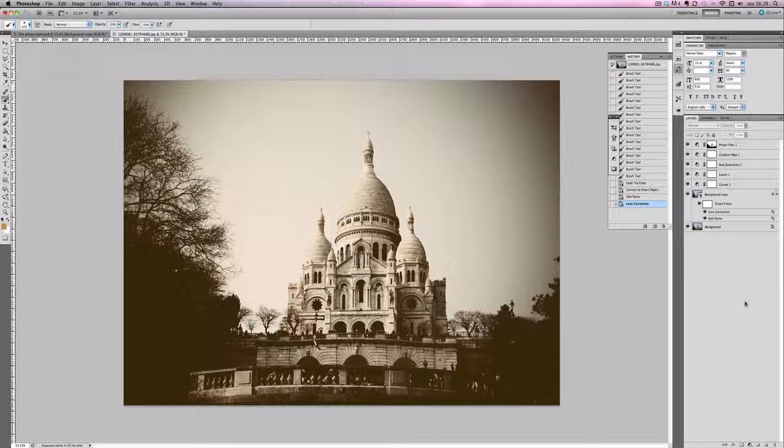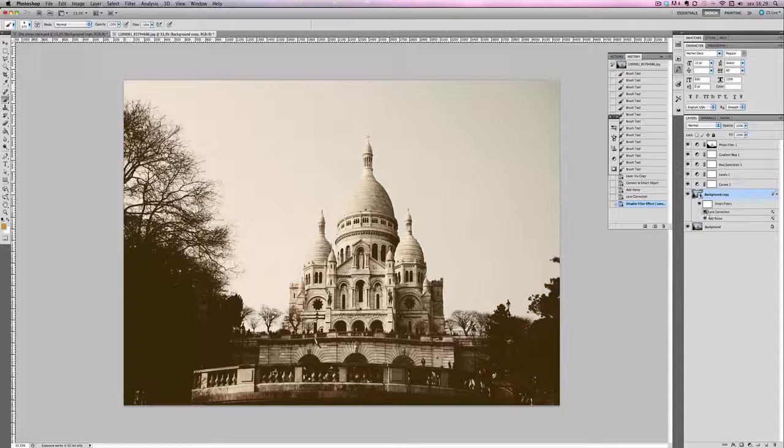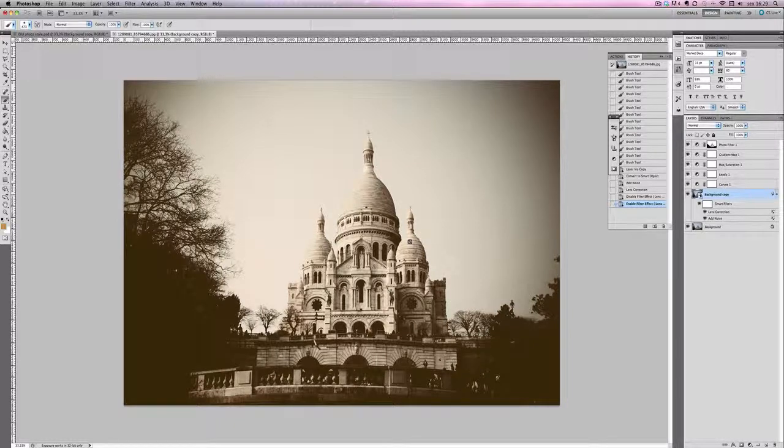And actually that's the final effect. So we added some colors with the curves, and we also used the curves to give some contrast to the image. The levels turn the blacks even darker, or if it's your case, to wash the blacks. We have the hue and saturation, gradient map, and photo filter to give a nice yellowish tone. And we have the lens correction, obviously, for the vignette effect, and also the noise, which gives this really nice noise on the image, so it looks really realistic. So that's the final effect. I think it looks pretty nice.